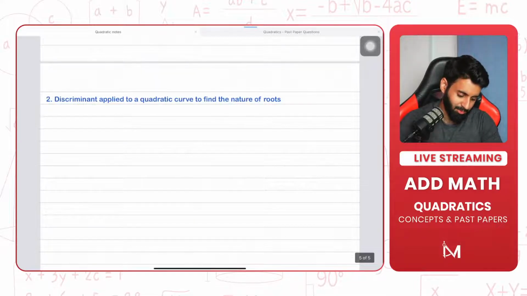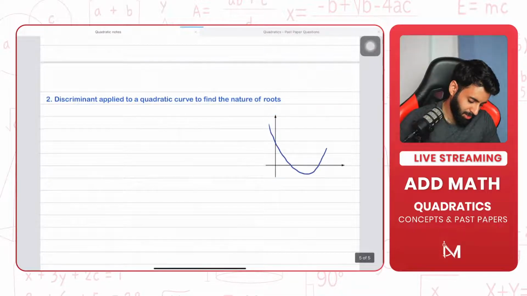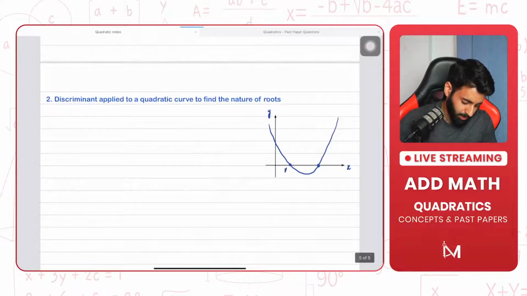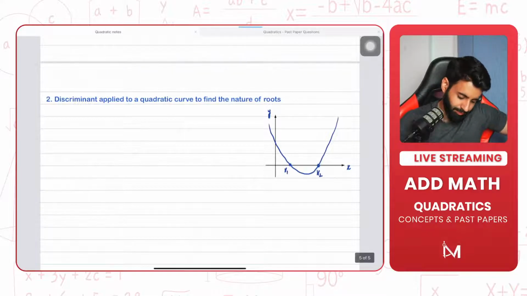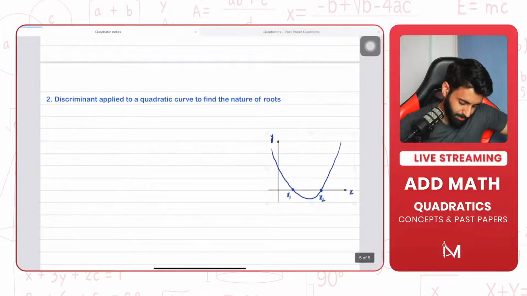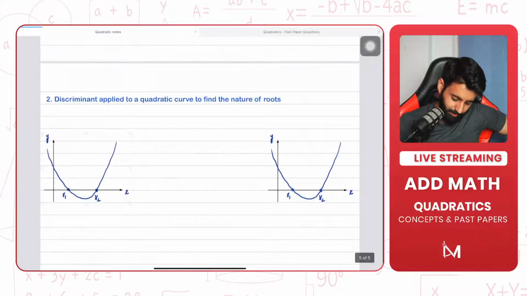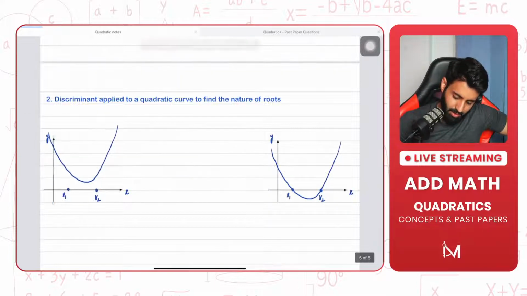Yeah, so 2. Okay. That means the maximum number of x-intercepts a quadratic curve can have is 2. Doesn't matter whether it's a minimum curve or a maximum curve. The maximum number of times a quadratic curve, in particular, can cut the x-axis is 2. Okay. Now, does that mean that it will always cut the x-axis at 2 points? Nope, not at all. It's possible that a quadratic curve may not cut the x-axis at all. Okay, it's possible that a quadratic curve is just hovering or is completely above the x-axis. Okay, that's very much possible.